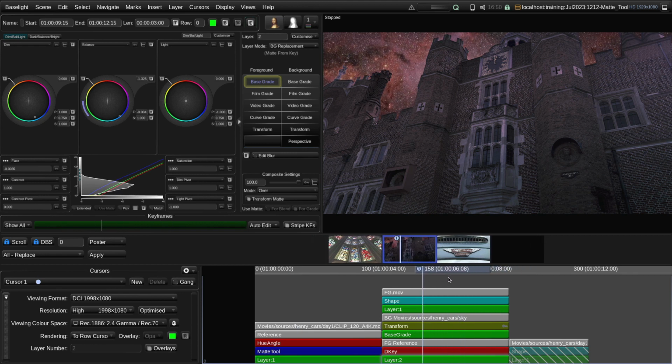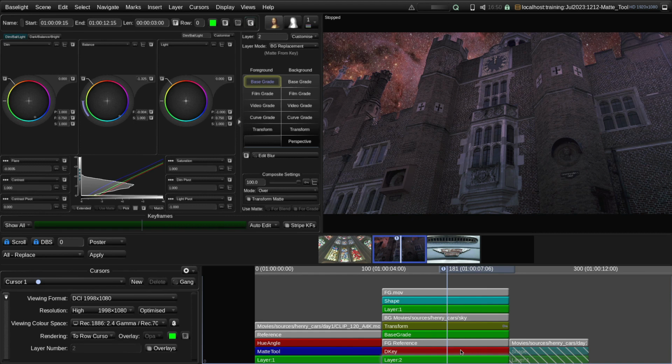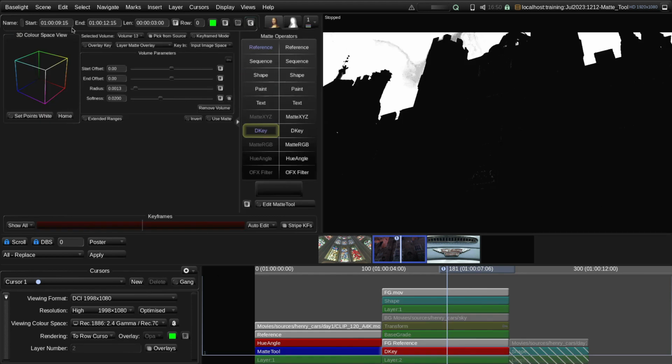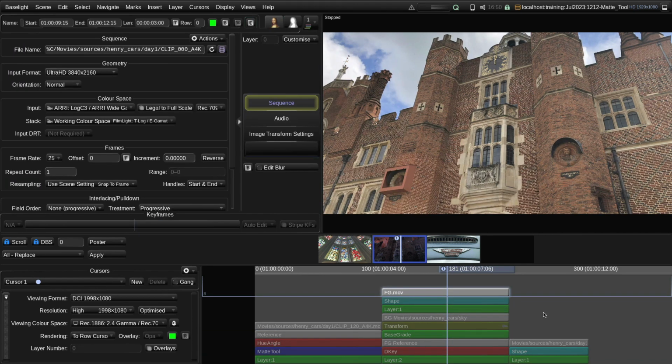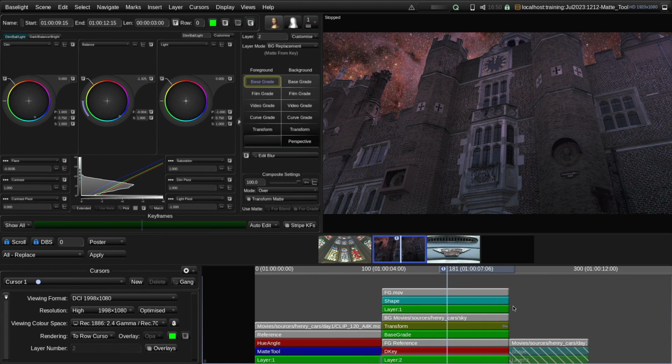Let's go on to the next shot here, which is actually a composite layer, and you can see I'm using a different kind of key to try and separate out the sky so we can do a sky replacement. Now you'll notice that although I tried to adjust the key, I haven't quite got a perfect solid separation. There is some contamination in the blacks, and the area of cloud in the original shot, I'm not keying that quite well enough. Now again, we could adjust the key, but the whole point of this tutorial is to talk about the matte tool.